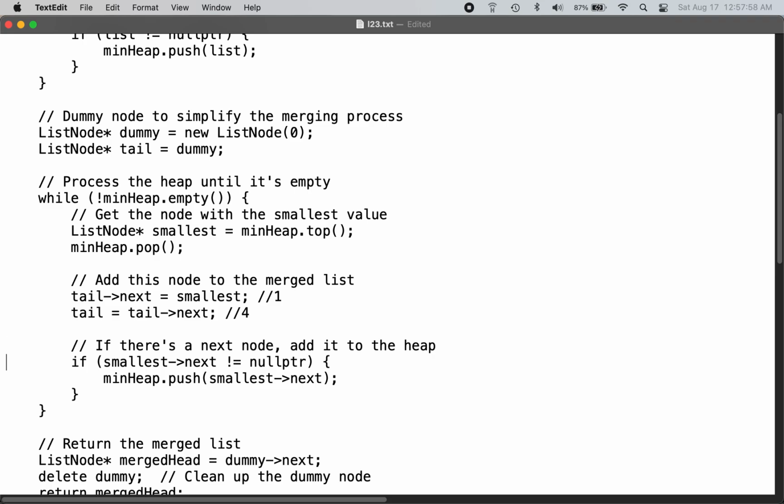If the smallest dot next is not a null pointer, you push that node. Whenever you extract a node from a linked list, you push the next one into the heap, and you keep doing this until the heap is empty.